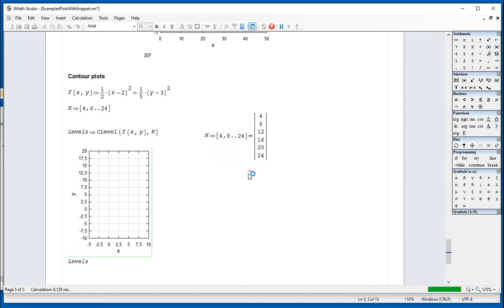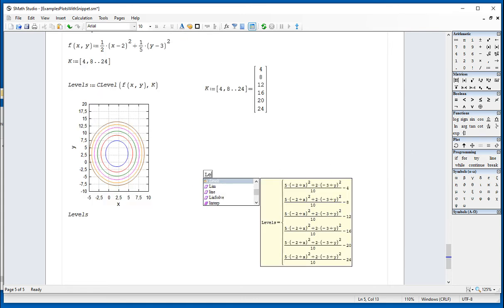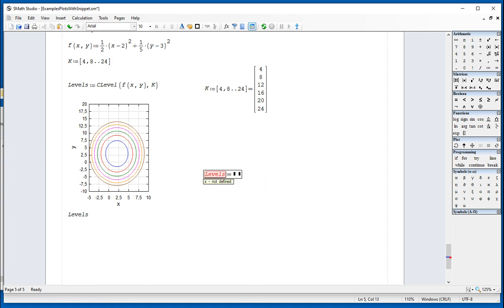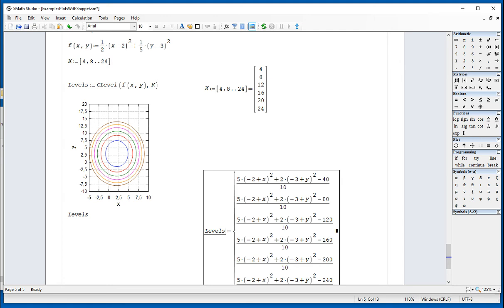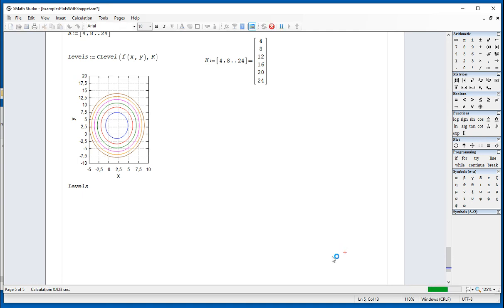And it's giving me the series of implicit plots that will give me the contour plots. Actually, the levels vector, if you type levels control dot, it gives you the functions that are being plotted in there. There are 1, 2, 3, 4, 5, 6 functions that are being implicitly plotted, and that produces the levels.